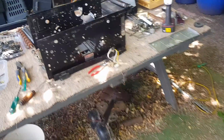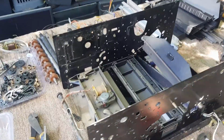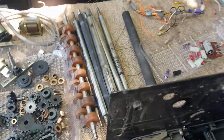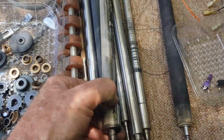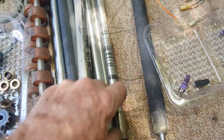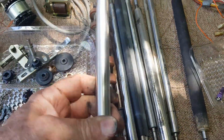Anyway, not long to go now, and we'll do a bit of a tally up with all our parts. Certainly not a lot of scrap value. All the weight, it appears, was in these cross shafts. They're all solid. These aren't hollow bits of pipe, these are all solid, and they weigh quite a lot.